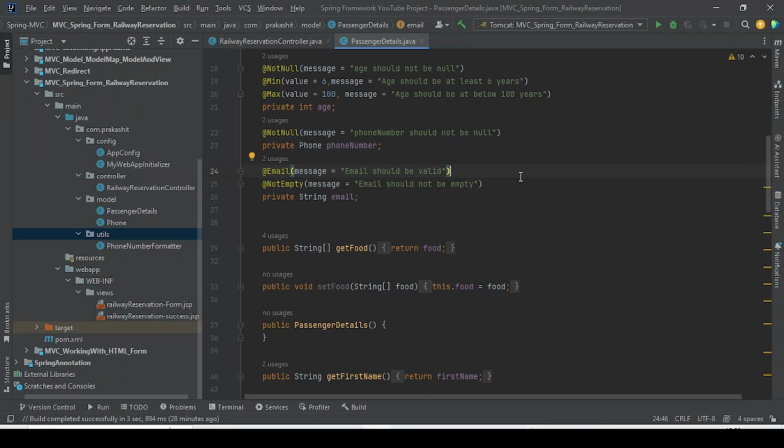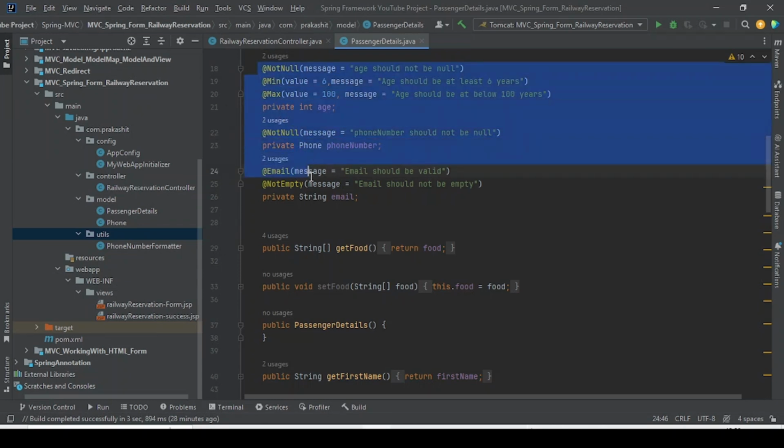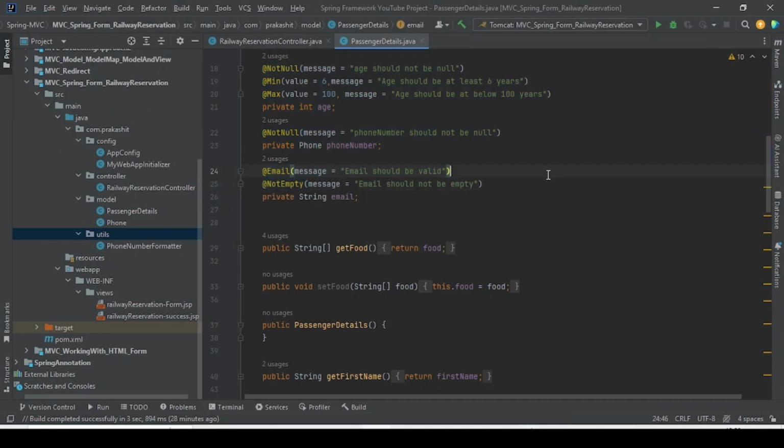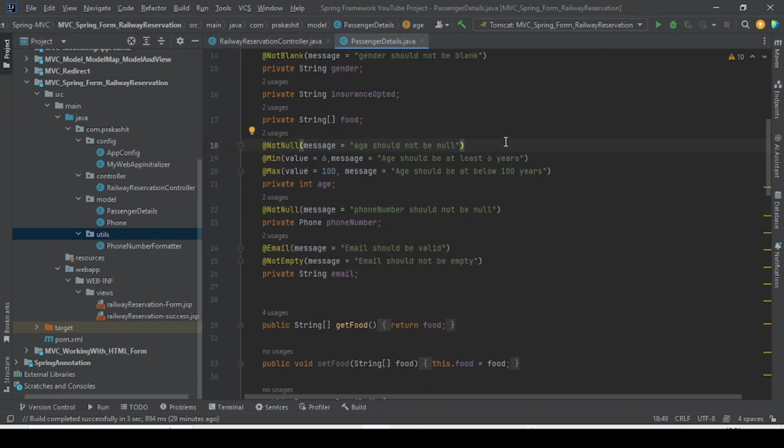For that, Spring has introduced validators. There are many predefined validators, by using which we can impose restrictions on the user inputs. But from the business end, we got the requirement that we have to customize the validations we are imposing on the user inputs. We have to use some custom validations, right? So in order to handle that kind of scenario, we should write our custom annotations.